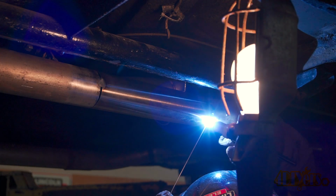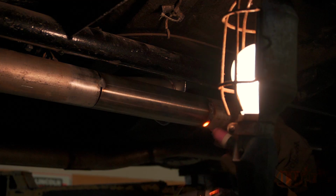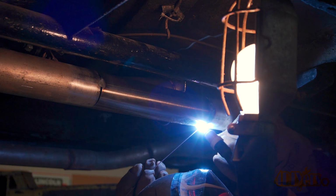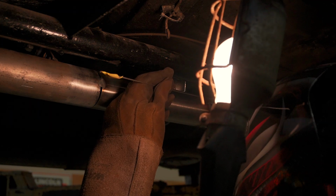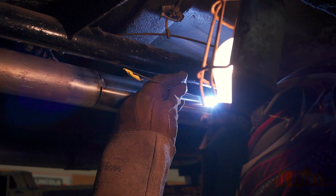TIG is used instead of MIG as it provides a cleaner weld, is softer so there's less chance of cracking when there is a butt weld, and it still maintains a strong joint. It does however take a little more time than compared to MIG welding.